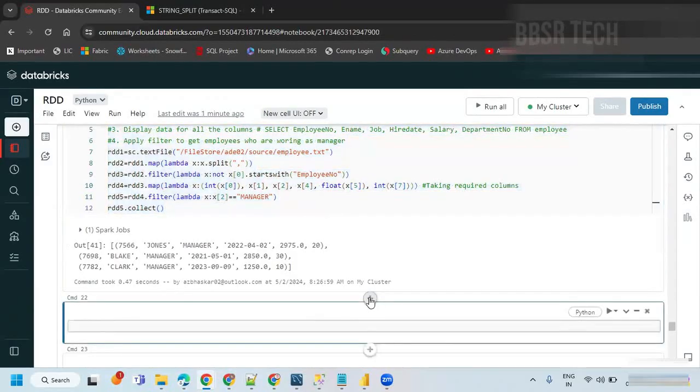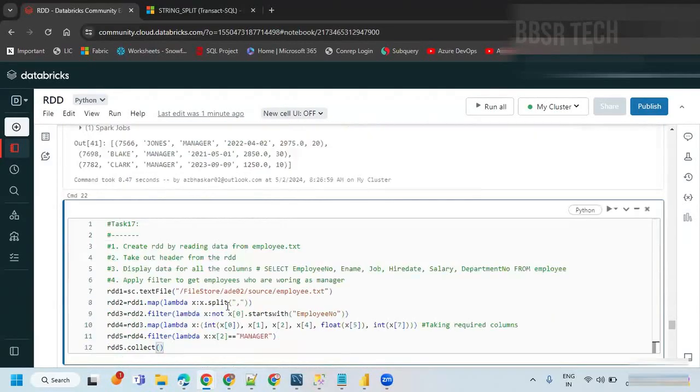The next one: I'm trying to give the various options. With the date, I wanted to apply the filter.